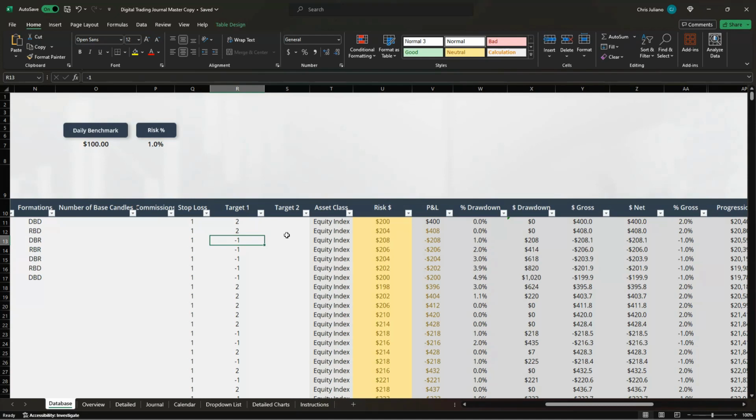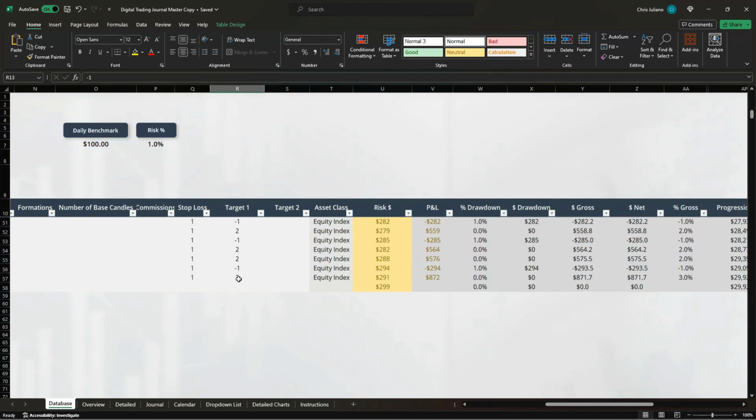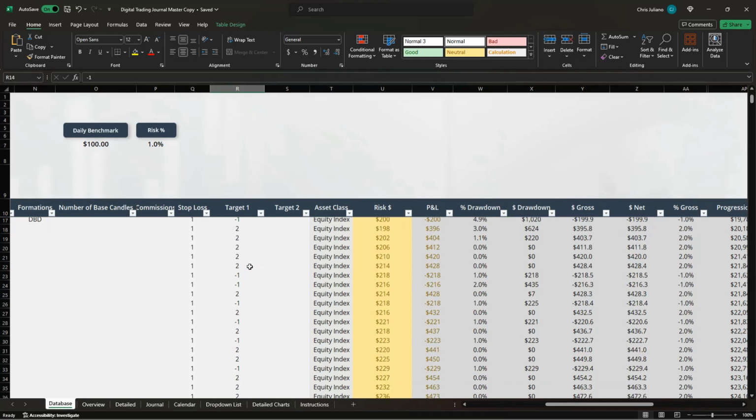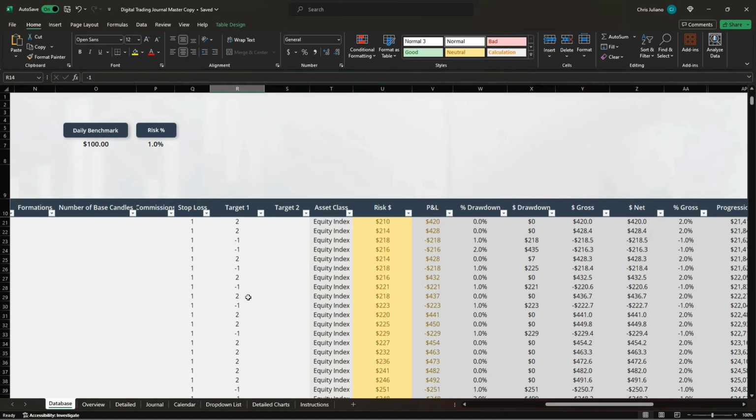When you take a loss, what you're going to do is just put a -1. So this column will always be 1, and this column will be either -1 or 2 to 1, 3 to 1. Down here, I think we did a 3 to 1 here, okay? So whatever you hit, that's what you're going to put. But if you lose the trade, it's only going to be -1. It's never going to be -2 or anything like that. It's just 1 and -1 to calculate the loss.